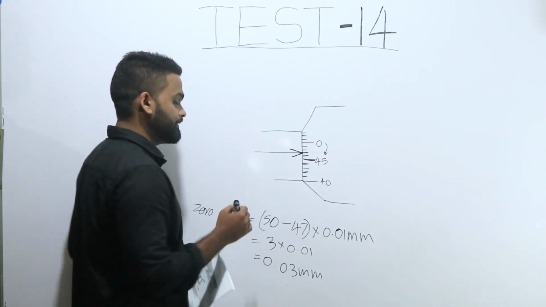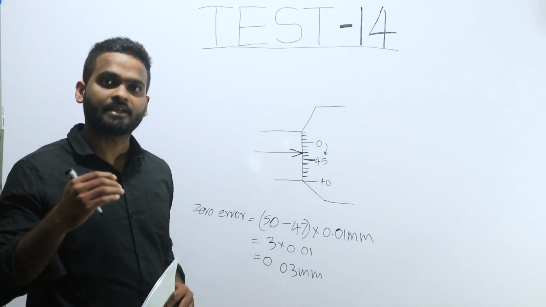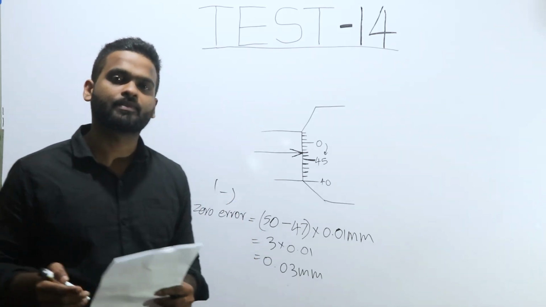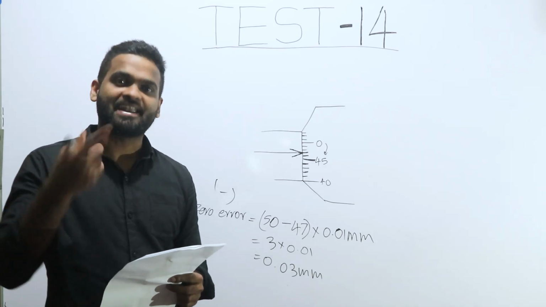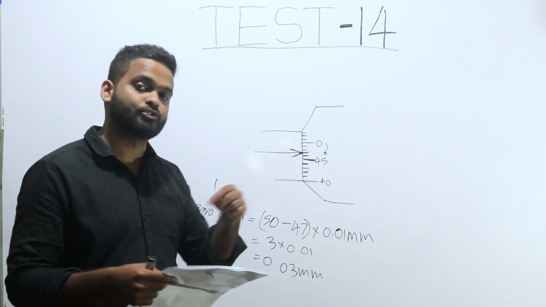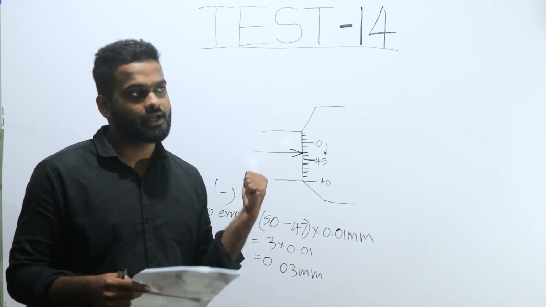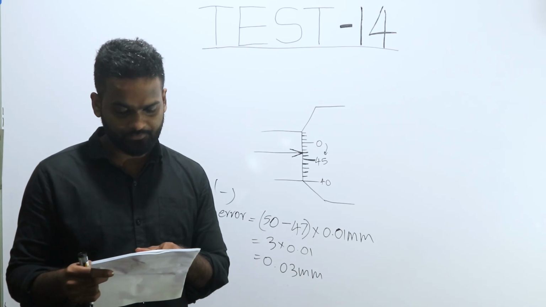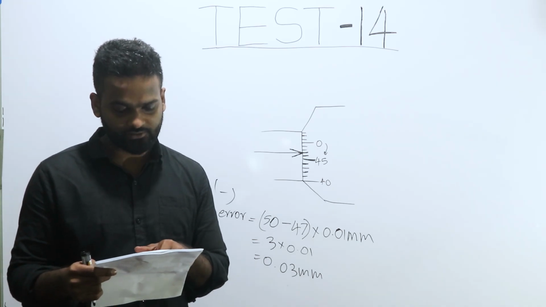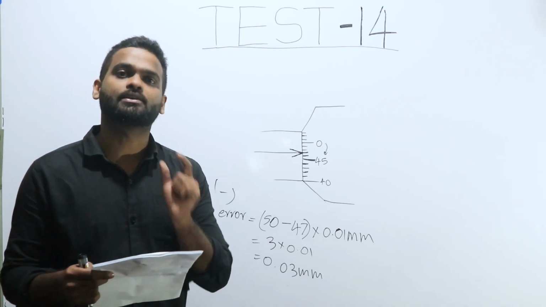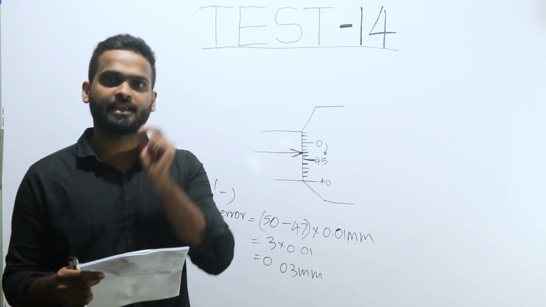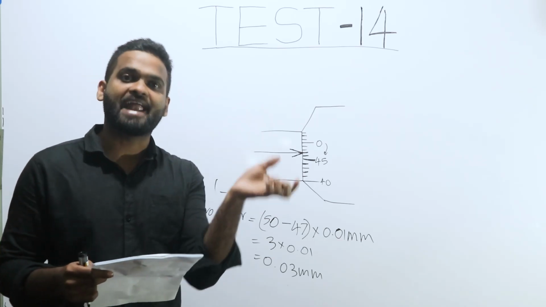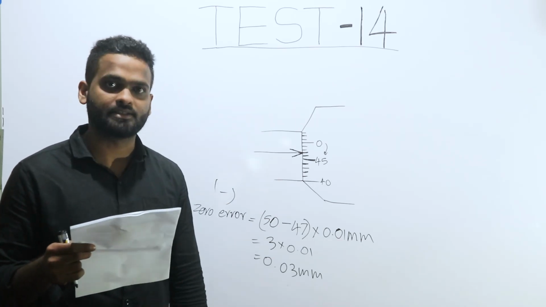Then we have to figure out whether the zero error is to be added or subtracted. We previously determined that the zero error is negative. So if the error is negative, that should be added. 0.03 should be added to any measurement taken from this micrometer. So it should be 0.03 millimeters and should be added to the reading. If the error is negative, the correction is positive, meaning that it should be added. Third one is the answer.